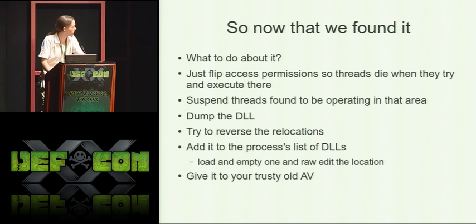But that's just one example. You could dump it to disk. You could try and reverse the relocations to get yourself the original usable DLL. You could just add another DLL to the process's list and then edit the table of DLLs manually to, in essence, attach it to the process, so that then antivirus begins to see it again. And that's much more viable than just killing things at random, because it doesn't require that you make a judgment call. You just attach it to the process and let other tools do what they already do.